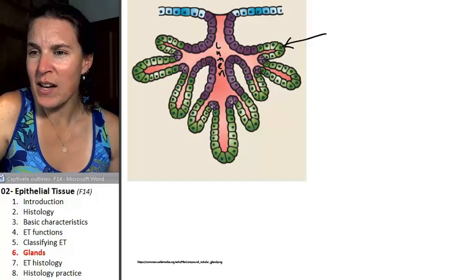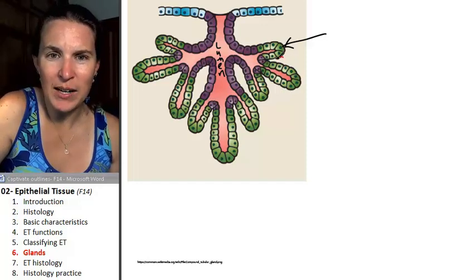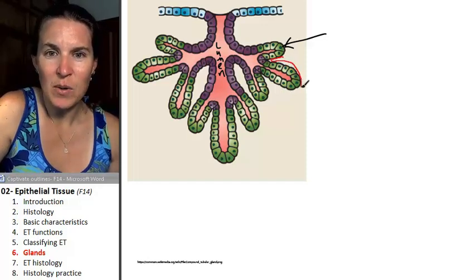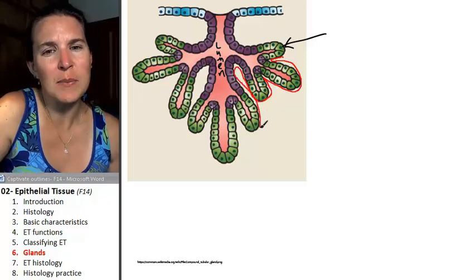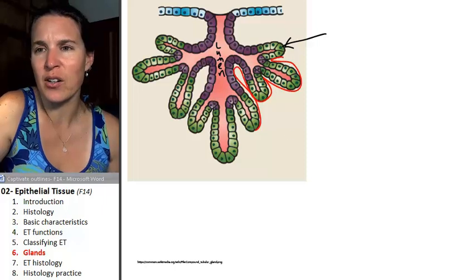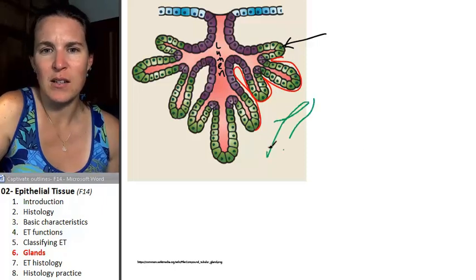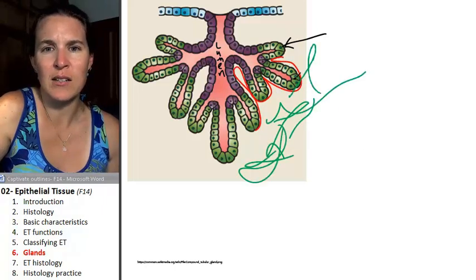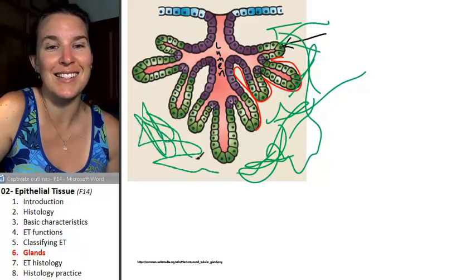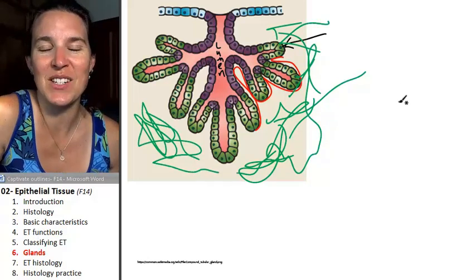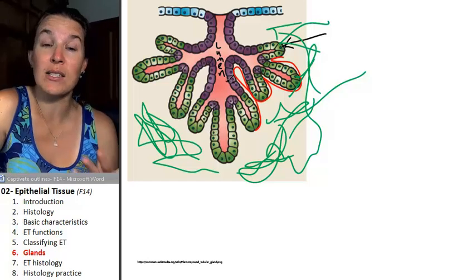Where am I going to find my basement membrane? Right here along the edge. If I could keep a steady hand, not so much. What are you going to expect to see out here in this space? Holy connective madness. You will understand in the next lecture that it really is connective tissue madness. And that's what's outside of a gland.